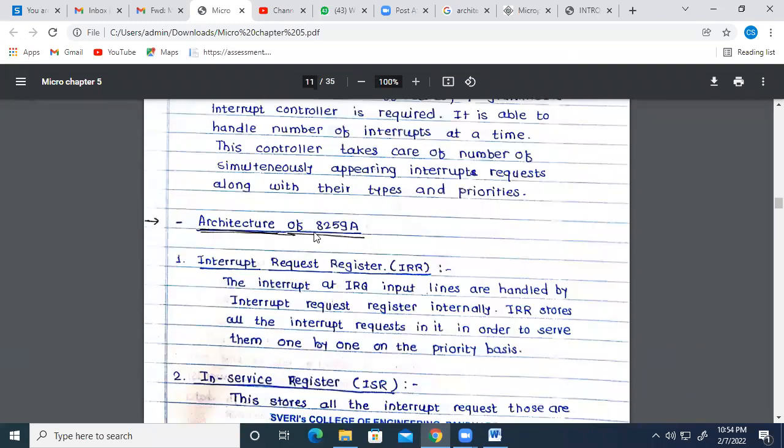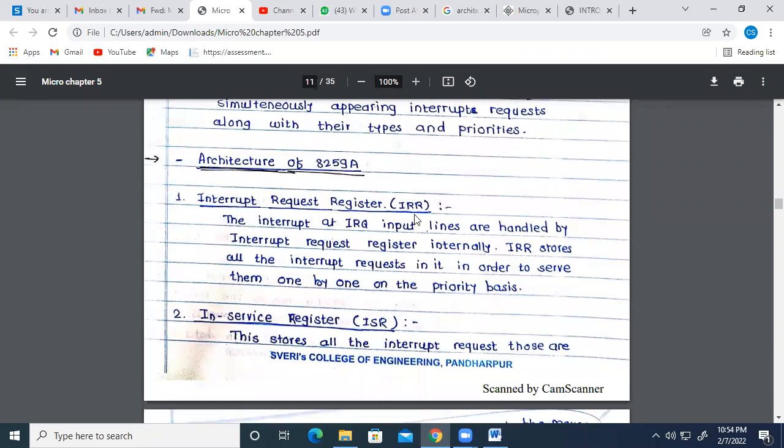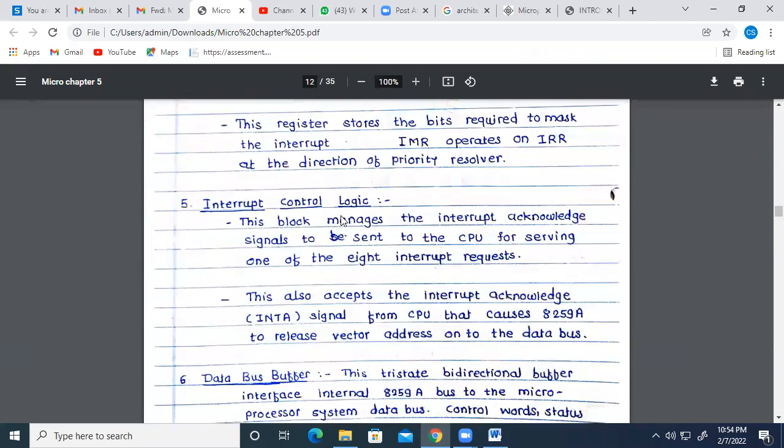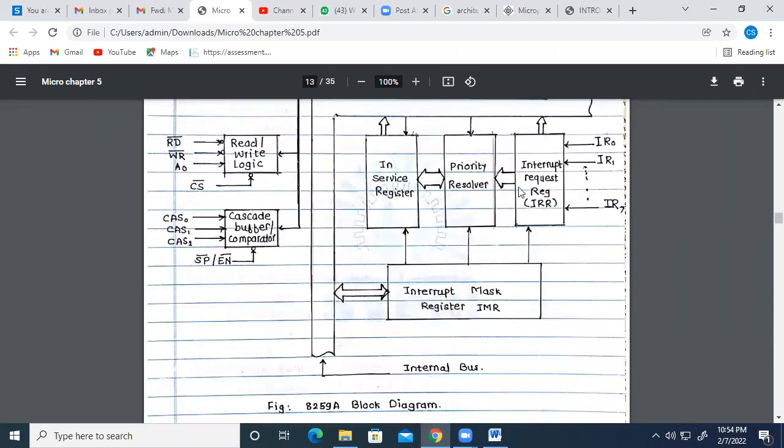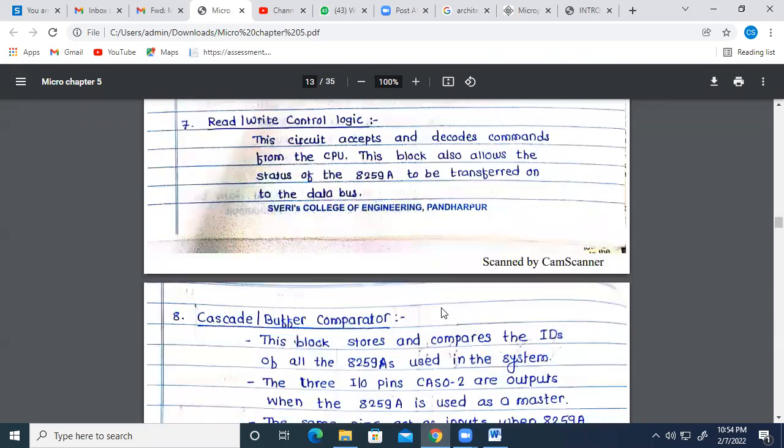Already we have explained the architecture of 8259 and all the blocks under it: interrupt request, priority resolver, in-service register, read and write, and cascade buffers. All these blocks we have studied.